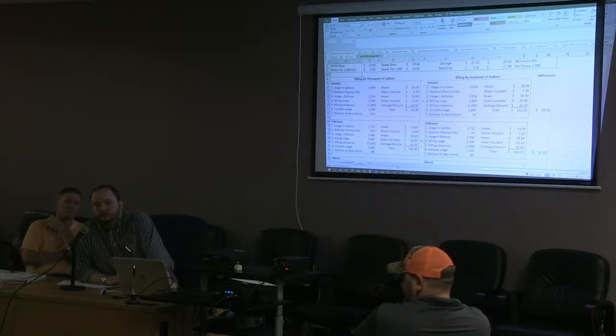So what happens if I read my meter, and then when I get my bill there is a different amount of usage? Do I pay that bill, or do I call the town and say perhaps there has been an error? If you believe there's an error, give us a call. We'll get the accurate number. And if you think there's a leak, we can run a data log. Basically, if there's a leak, there's going to be constant usage, so we'll be able to see that you do have a leak somewhere, and hopefully address that issue.